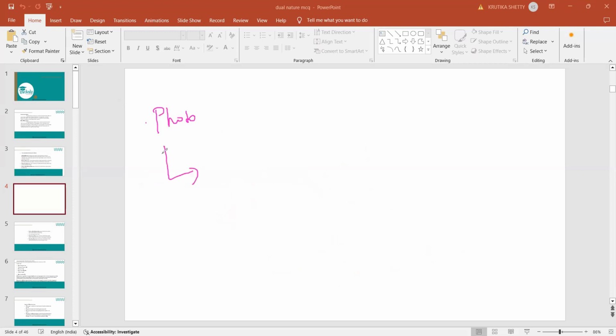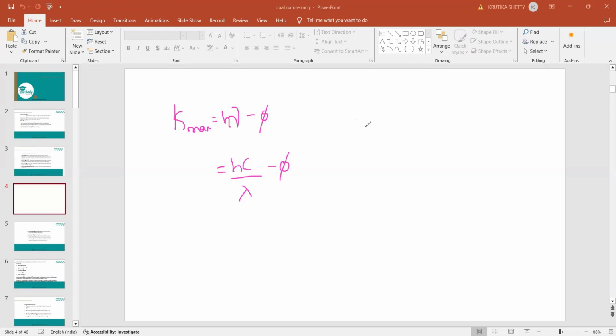And the graph nature, that point we have discussed already. Then next, related to Einstein's explanation, we discussed about the Einstein formula, that is kinetic energy max is equal to h nu minus phi. So here nu is frequency, or we can also write it as hc by lambda minus phi.